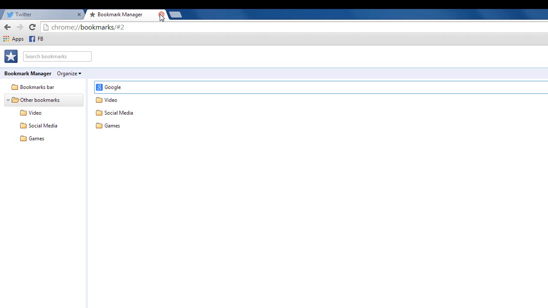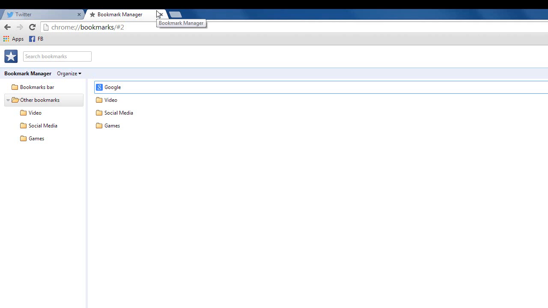Or probably your operating system crashed and you want to restore your favorites, bookmarks, so you could do it that way too. And for any other reason, maybe you want to back them up. You want to save them somewhere else, just in case your computer crashes again, you don't lose all your links. So let's go through that process.